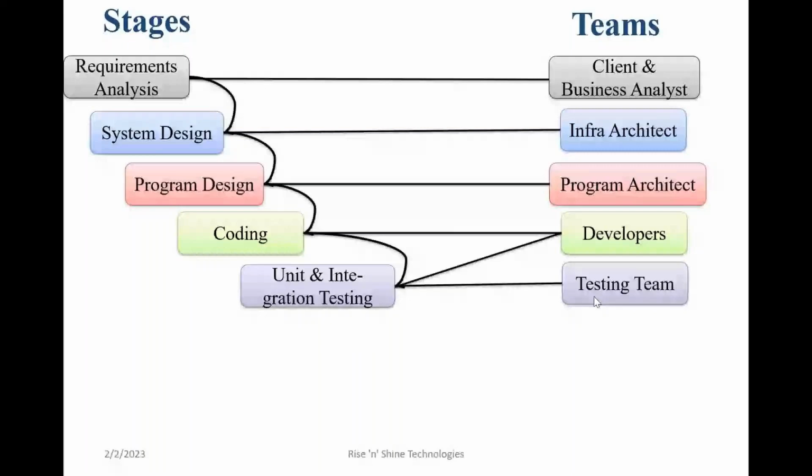Once that is done, we have another level of testing, that is system level testing. Here we can say functionality testing. Once the functionality testing is done, that is not enough, so non-functionality testing. That is load testing of the application. Suppose 1 lakh users are going to access this application.